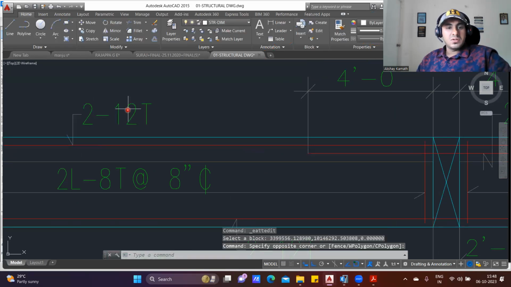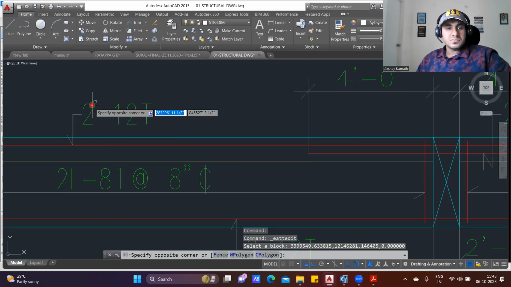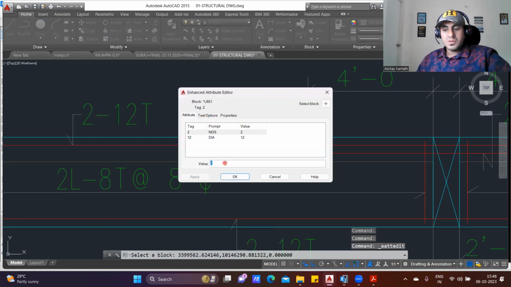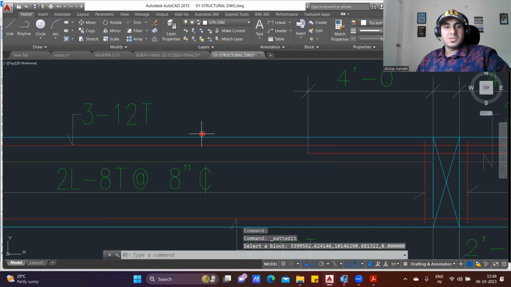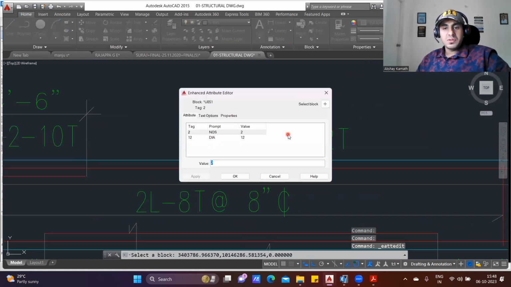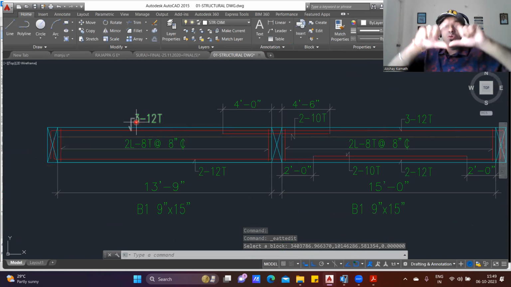How shall I do that? Okay, see 3 bars of 12 diameter and 3 bars of 12 diameter. Okay, got it now? Same thing. So your 12 diameter 3 bar will go throughout.